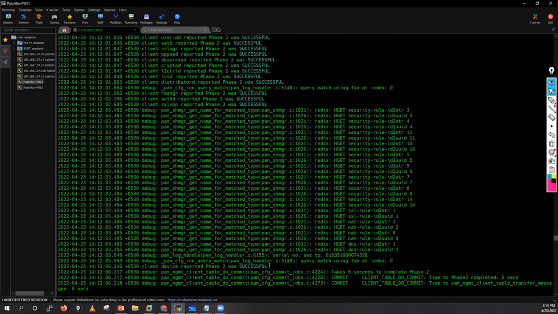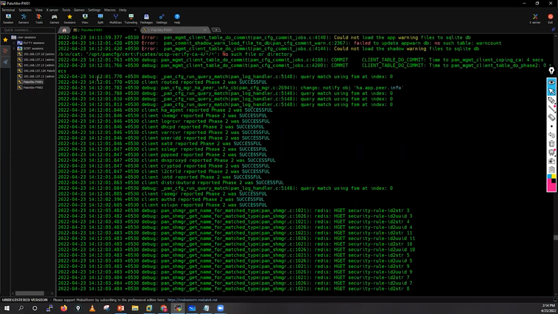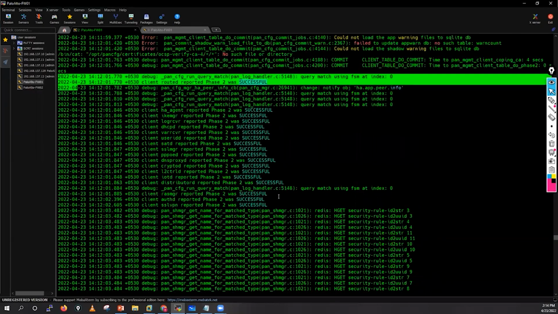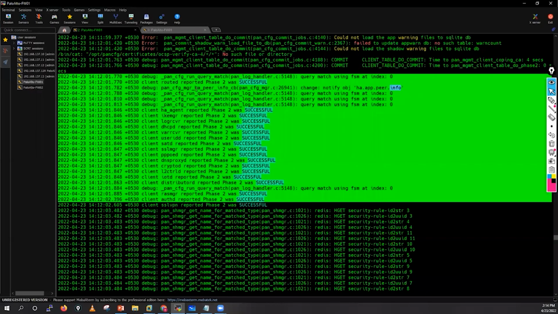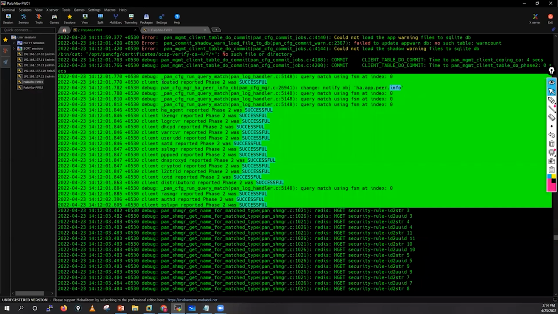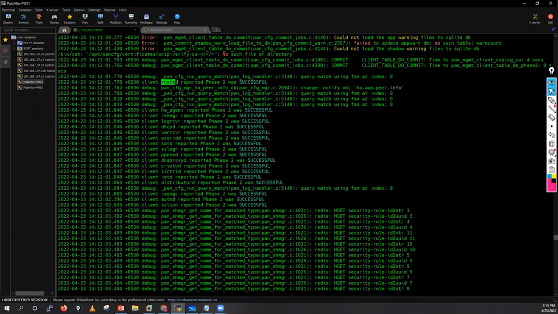Device reported phase 2 was successful. So if your commit is successful, phase 2 means the commit has been successful. These are the logs here. It is checking your configuration for route against your route daemon, your routing related daemon, then HA agent, then IKE manager, this is for VPN, log receiver, DSCPD, user IDs, satellite ID, SSL manager, PPPoE, DNS proxy, crypto-D, L2 control.